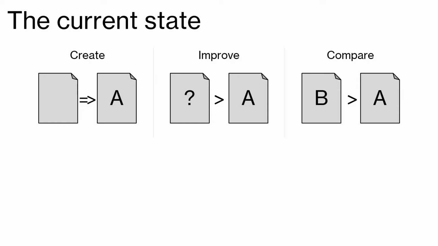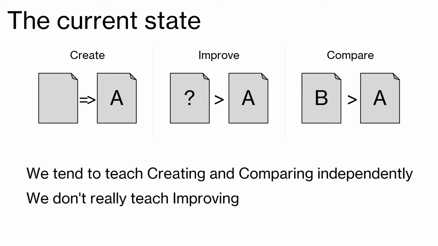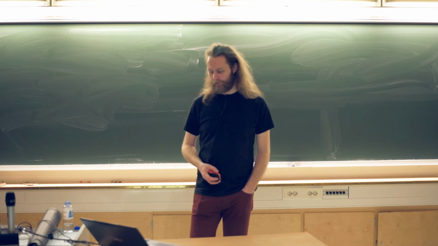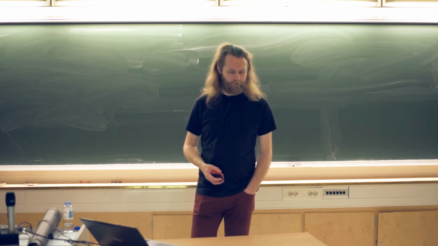We just demand that you're able to combine these two pieces of information and say, this is the way you do it. So we tend to teach creating and comparing independently and not really combine them, and we definitely don't really teach improving a piece of code, unfortunately. So my goal is one of unification of these two.